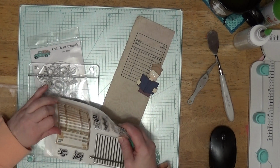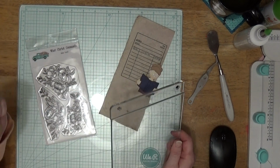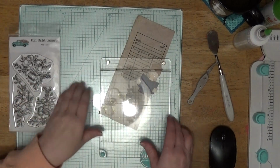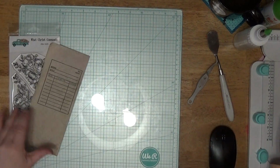Through this one. I don't know if I'm going to color it in or not. So I better use archival ink. I've got black here for archival. Okay. Put her up again. Sorry, I'm scatterbrained today.